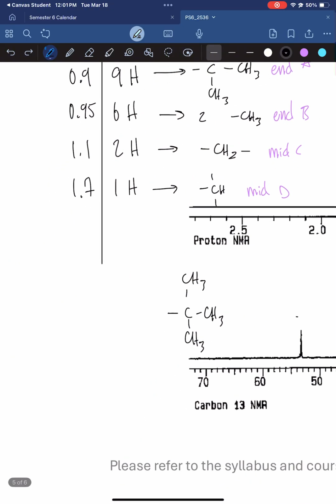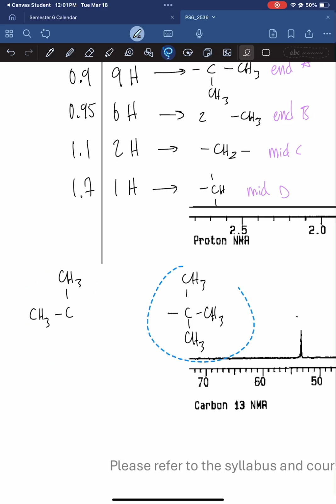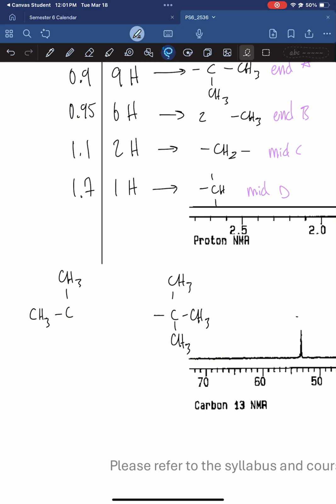So it's also of note here that we have two equivalent methyl groups right here. And since they are equivalent, they must come from the same carbon, right? So now let's think about this. These two are chemically equivalent. Now we just need to figure out what goes where. Does C go next to this tert-butyl group, or does D go next to this tert-butyl group?